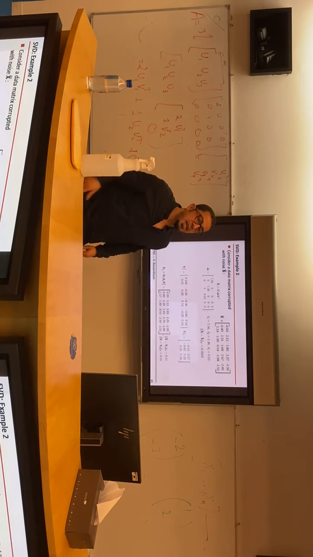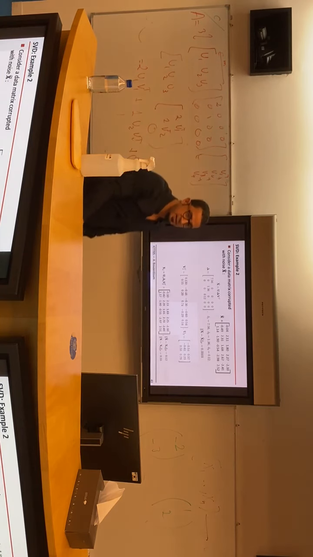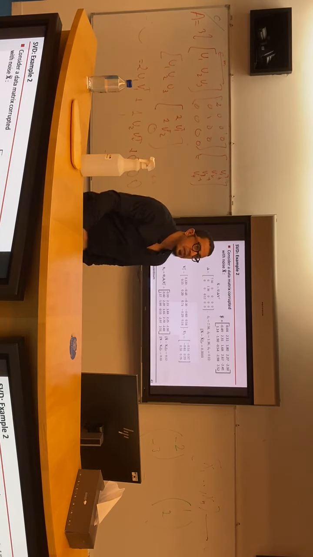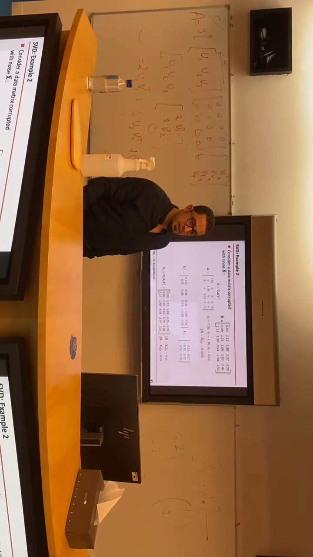Let's do another image now. I add a little bit of noise to it. I will call it X tilde, like this, okay? I added noise to the original one. I try to apply my SVD. I get 3 eigenvalues, sorry. Here's 0.12, because I generated some noise on it. I get this one here.